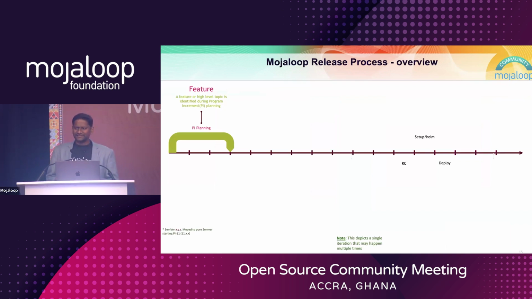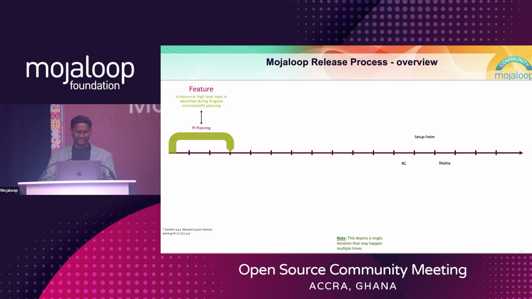So I'll take a detour from there and look at the release process, an overview of the release process, and then we'll continue with what we did and the quality side of things. So the Mojaloop release process is quite thorough, but I want to cover some of the steps here. At events like this, like Paul's presentation earlier, we talked about the various work streams and how you can raise a request for a new feature.